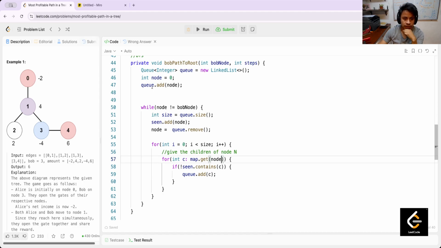Now, for example, I am in the zero. The zero is different than 3. Okay, the size is 1. I add this node in the seen, and I say okay, remove this element, and now iterate one time, give me the children of the node 0.